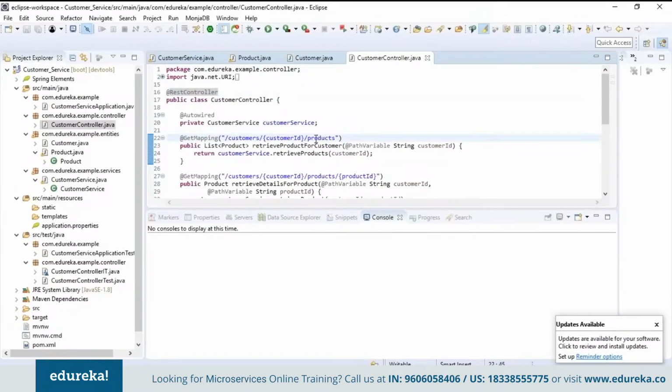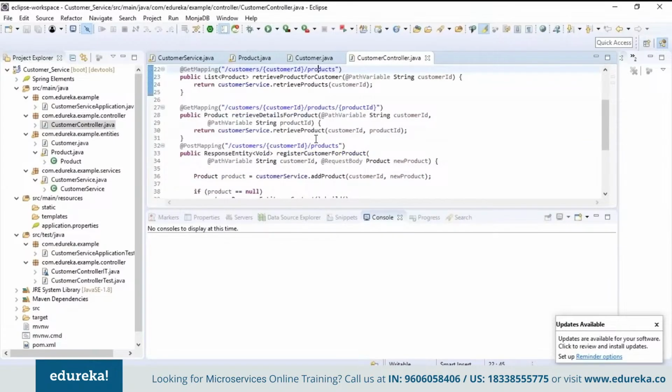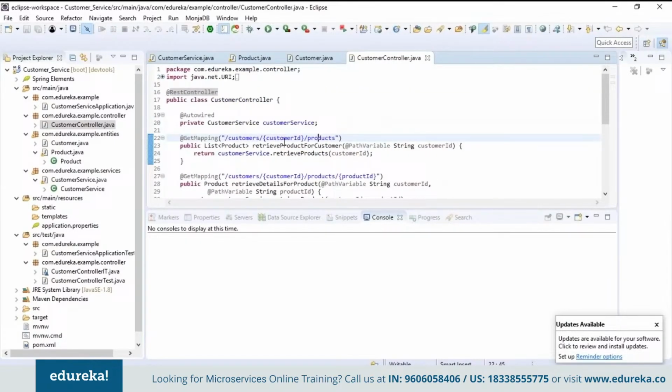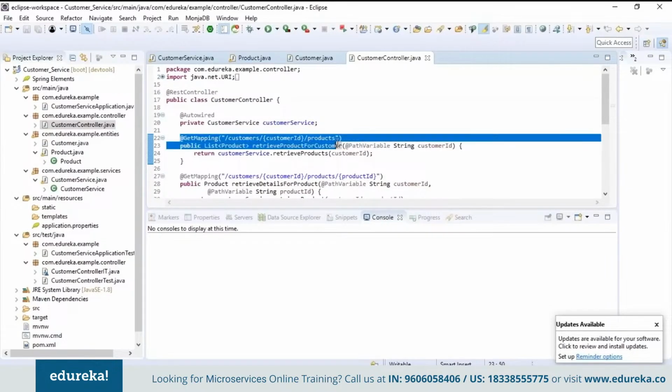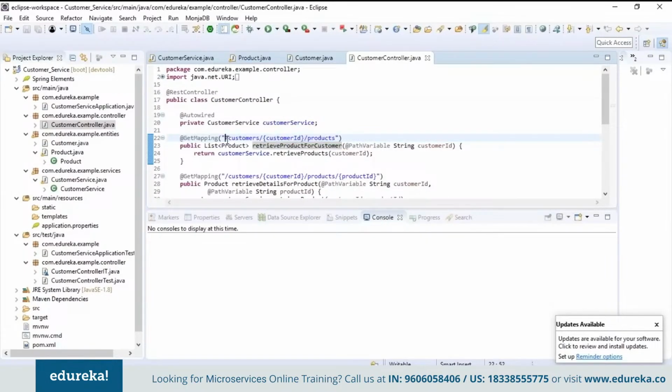Now, if you scroll down this file, you can see a couple of GET methods. Let me tell you the meaning of all these methods. Look at the first method, which says /customers/{customerID}/products. /customers is the path we are using, and the one in the curly bracket, the customer ID, is the path variable. You can see that the path variable is mapped to the customer ID. So if I say, suppose, /customers/customer1, then I'm talking about customer 1 and want to get the list of products that customer 1 has ordered.